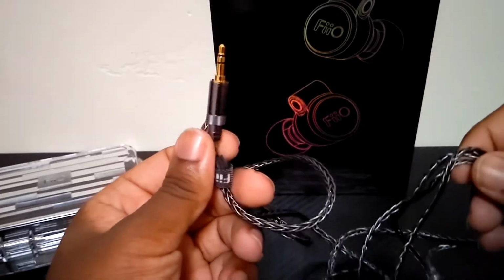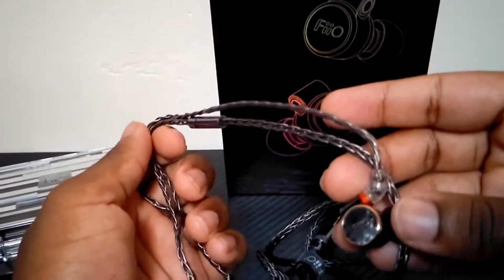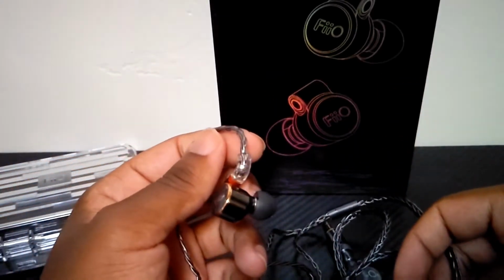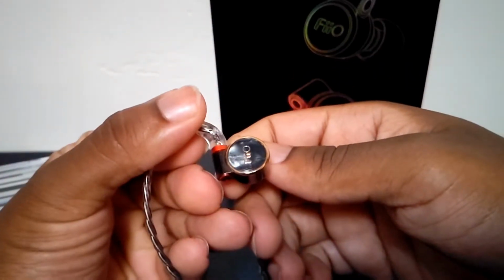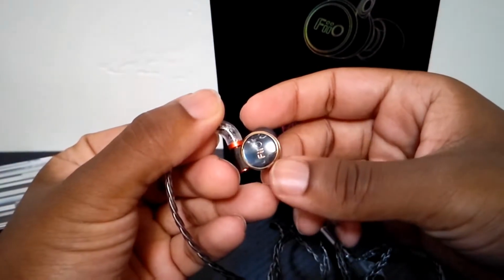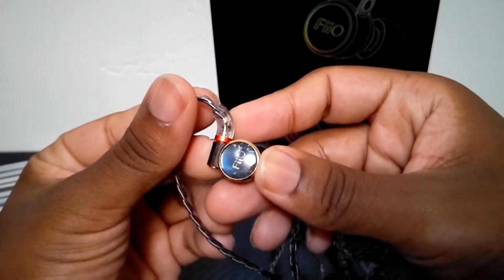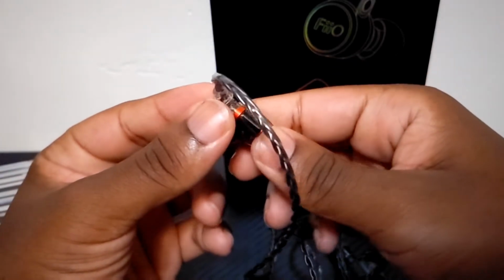That is awesome. This Onyx cable is beautiful. I really like it. I probably need to get another one for my FH7s. So this is what it looks like aesthetically. I like the gold accent color with that marbled center. Then you have the Fiio branding there, MMCX.